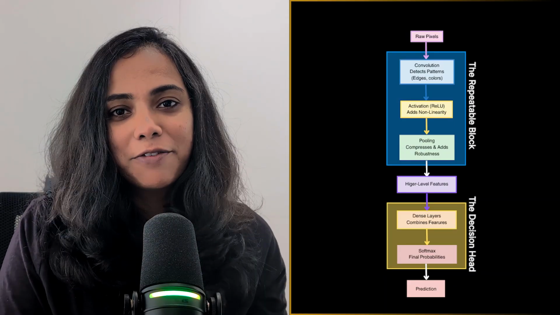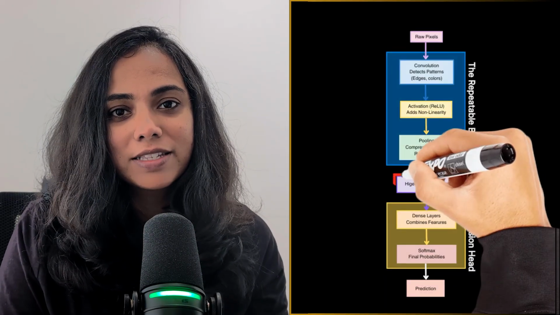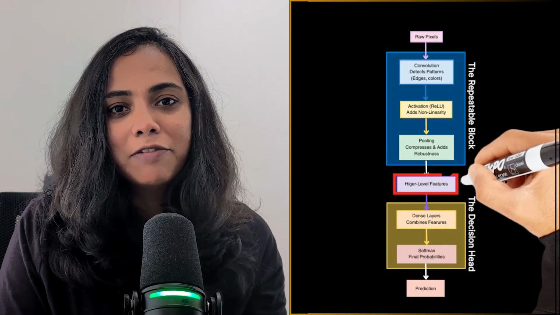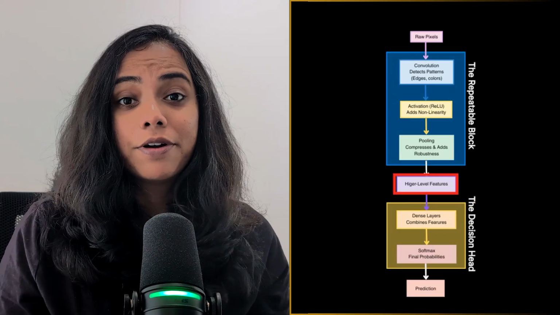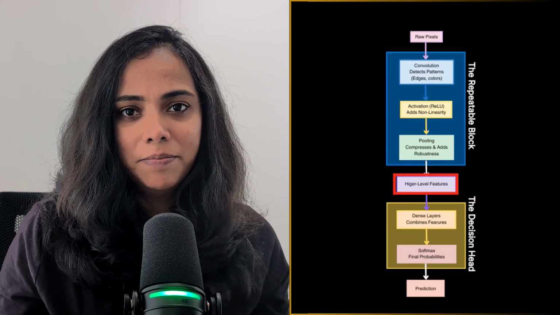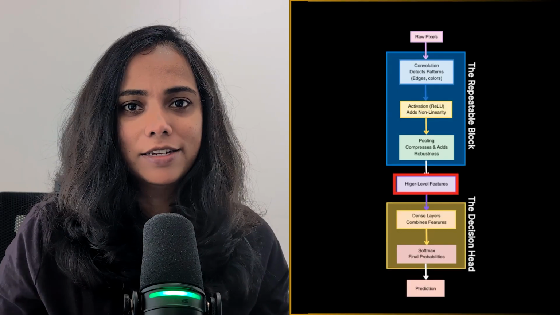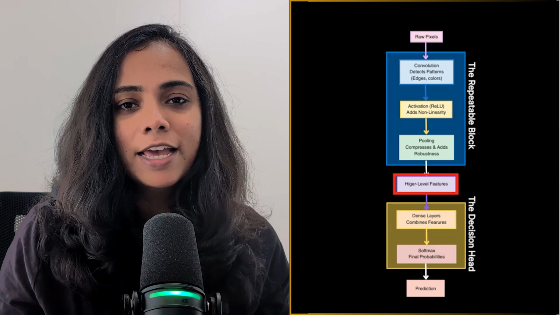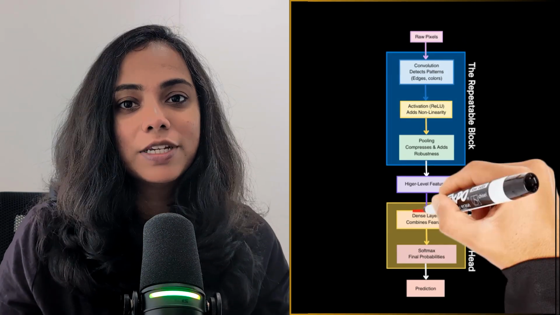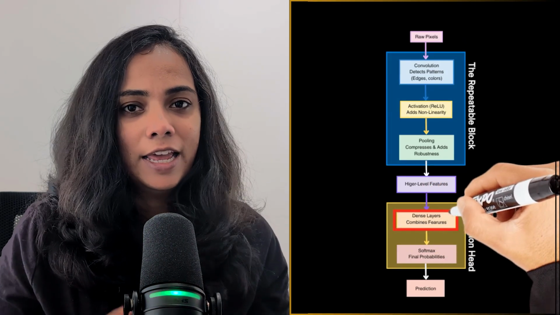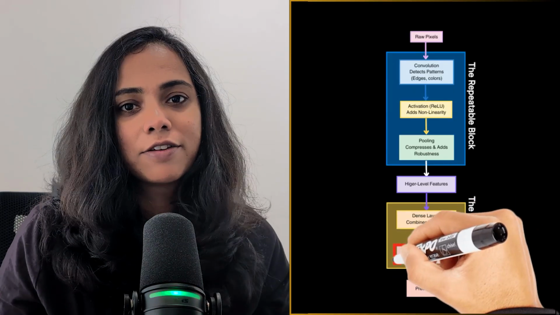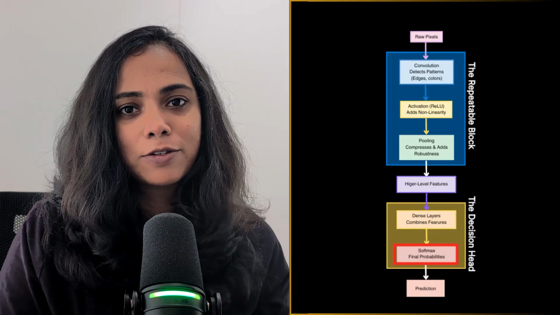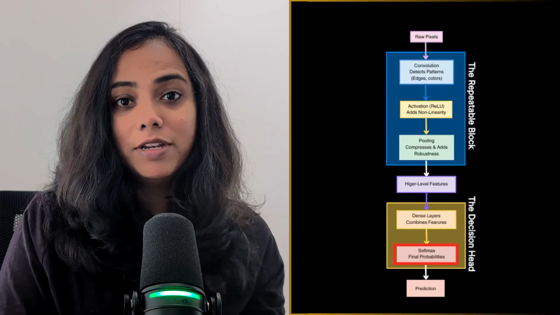So after several convolution blocks, you have high-level feature maps. And once you're happy, you'll flatten them, which means you create a list of numbers. So it's like a flat list of numbers. And then you feed them to a dense layer. And then use the Softmax in the final layer so that it can now output probabilities.